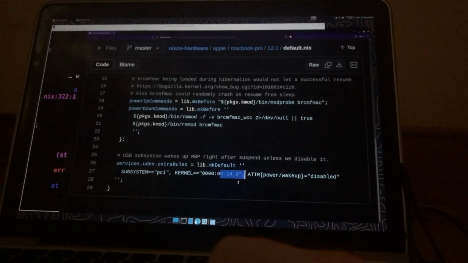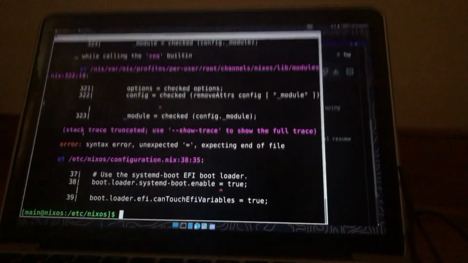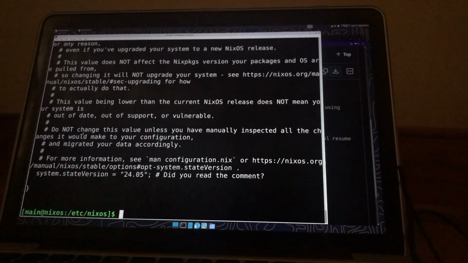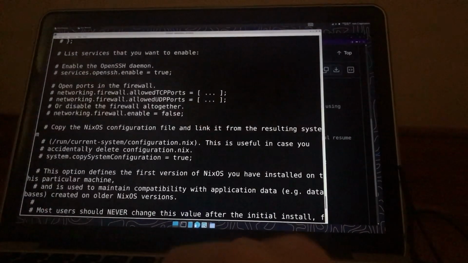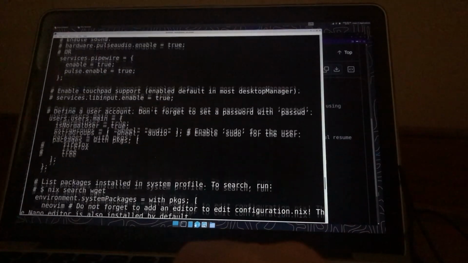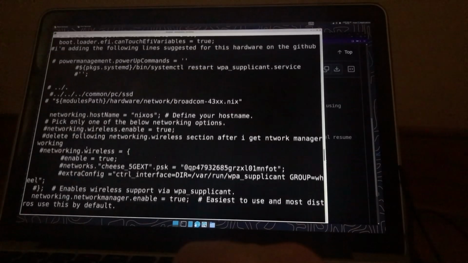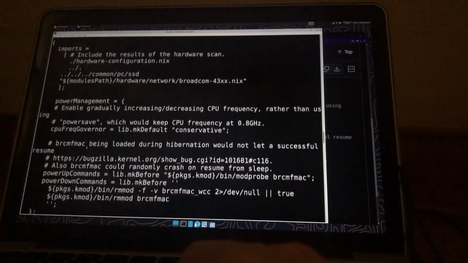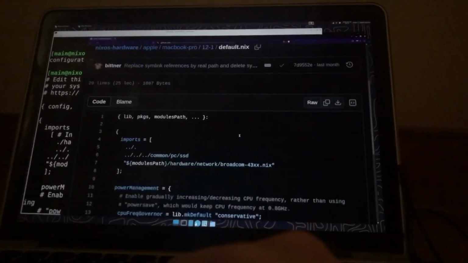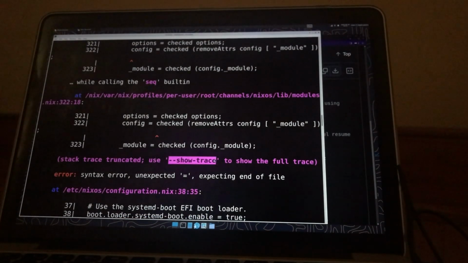I bet it has something to do with the kernel number being different or something. But let's just see if I have the syntax right. I don't know. Alright, this is the error.